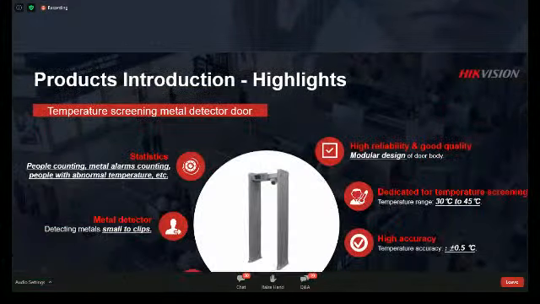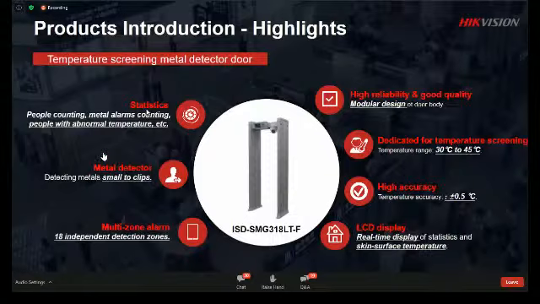So let's see some important features of this product. The first feature, as I mentioned, is that we have a screen here, and this screen can give us different types of statistics. The first one, it can tell us how many people have passed through this door and through this metal walkthrough detector. The second thing is, it will tell us how many people were carrying the metals and how many alarms were generated by metals. The third reading it will give us is about the abnormal temperature or the normal temperature. So it will give us the temperature reading of the person who is trying to access through this door. And lastly, it will also show us how many people out of all the people had abnormal temperature.